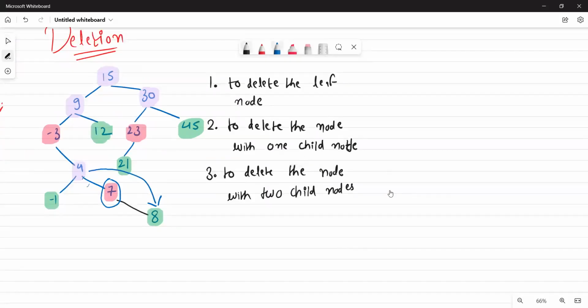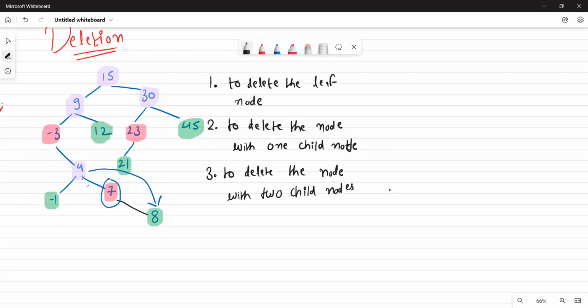Okay. In this case, you can see if I delete 30, now, if I was deleting 7, I was attaching it to 8 directly. But if I have to delete 30, which one should I attach to 15? Should it be 23 or should it be 45? 45, okay.